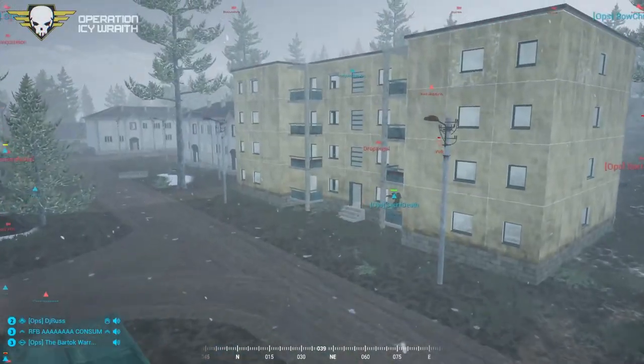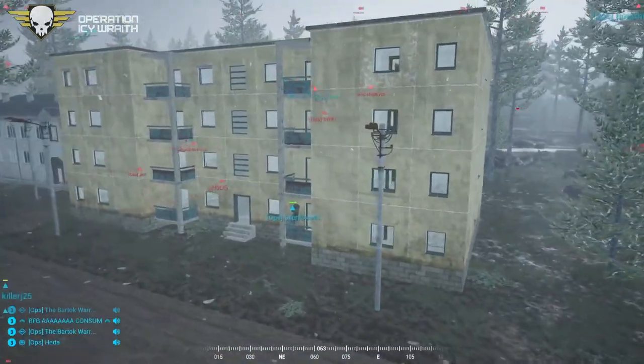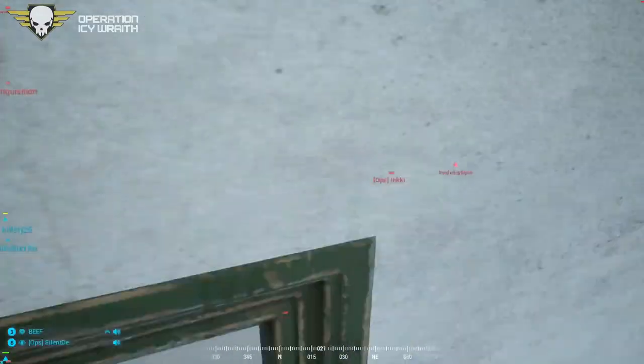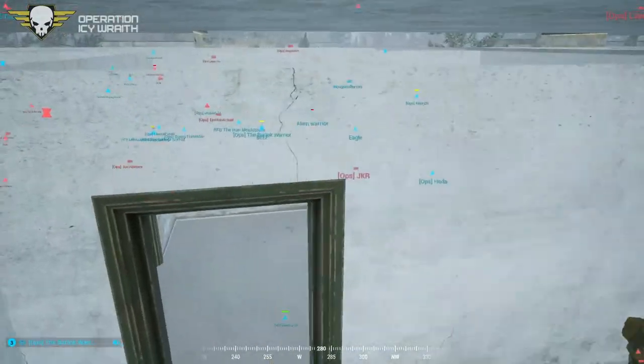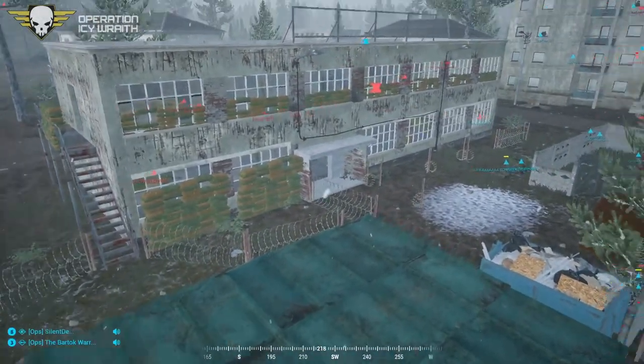Got him. Not quite. Volk 8 RPG. I don't hear him anymore. Yeah, it's just forward upstairs. Radio building. I think he might be a little scared. Anyone have any ammo to rearm?